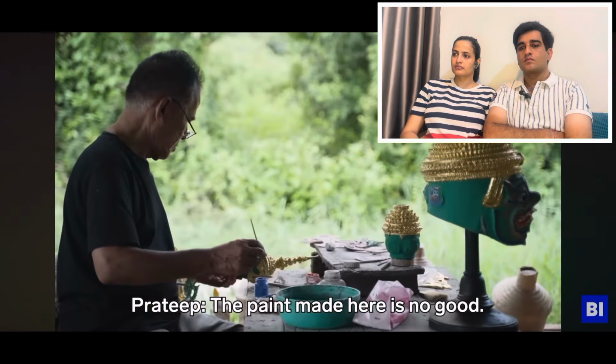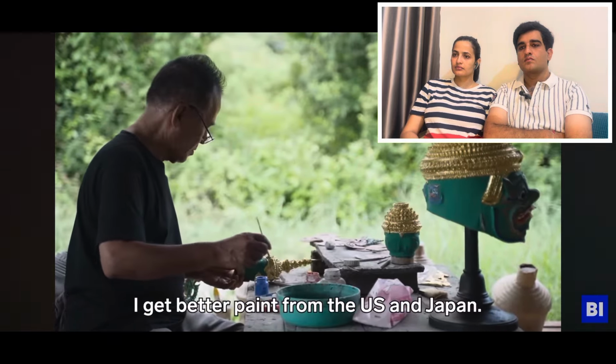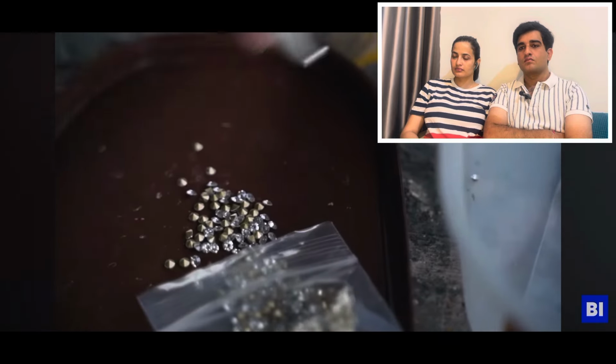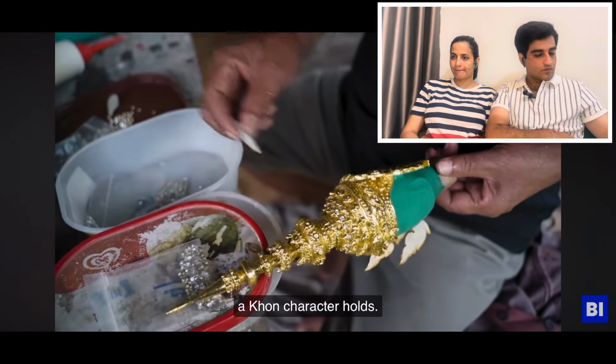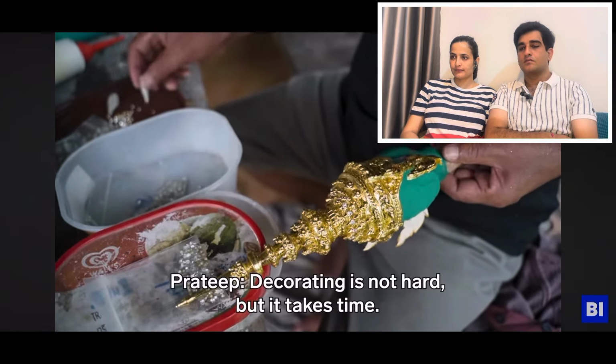Jewels like these can be used to signify the power a Khon character holds.